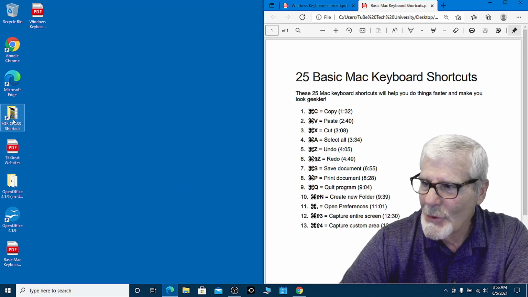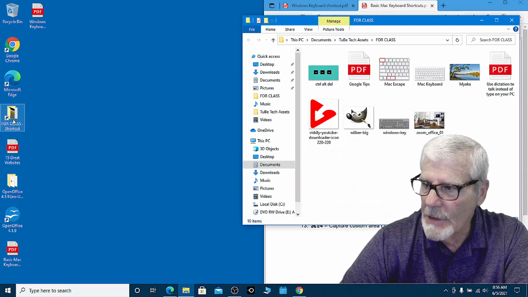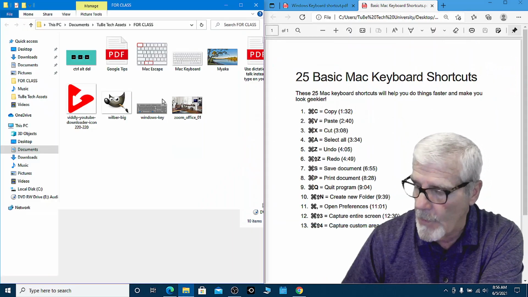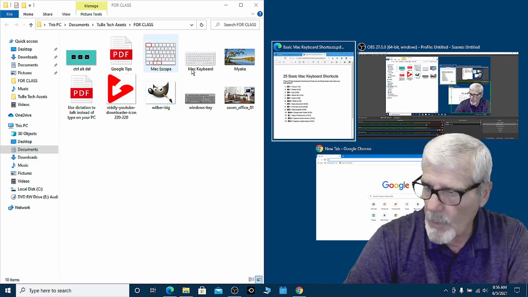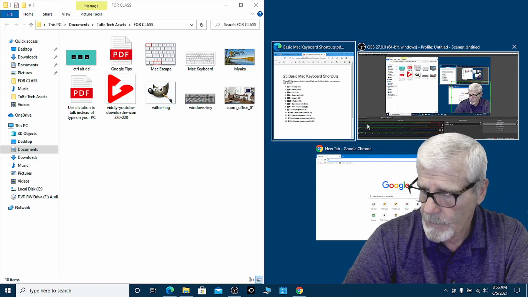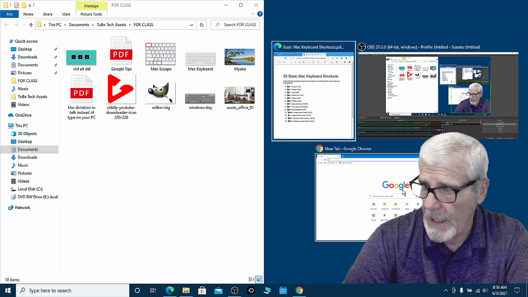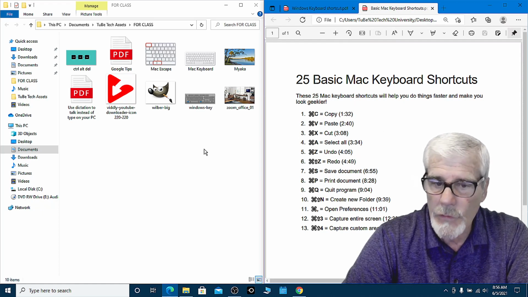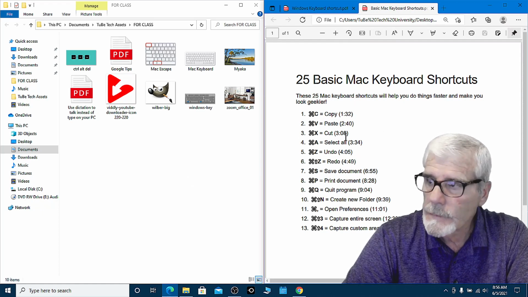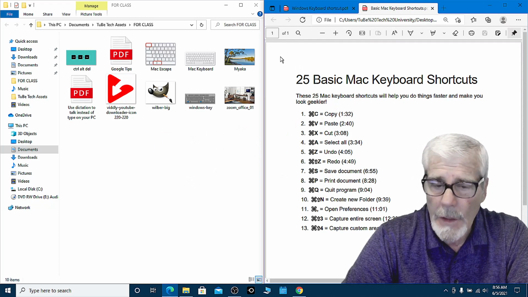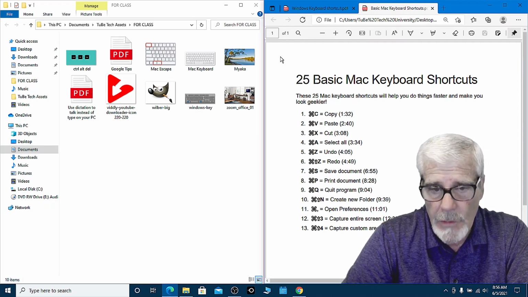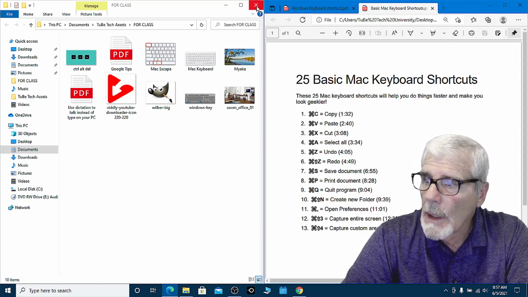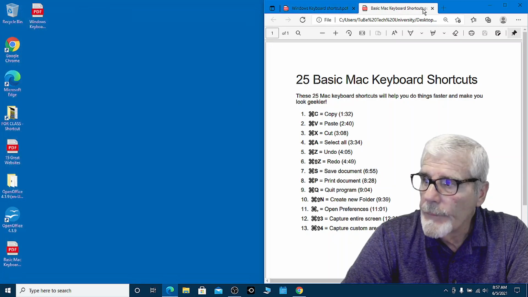Now, I can open another document, and you see right there it opened that, but those are the basic Mac commands, which I'll be getting to here in a minute. But if I open up another window, hold the Windows key and press the left arrow, it basically will put the windows side by side, or I can open on this side any window that I want. So it makes it easy to work on two windows on a single monitor. Again, the Windows key and the left arrow or right arrow to use that particular shortcut.